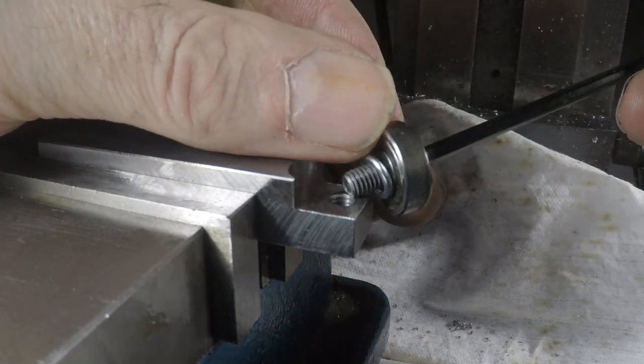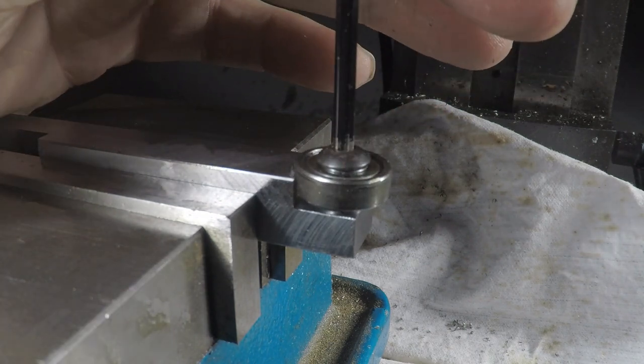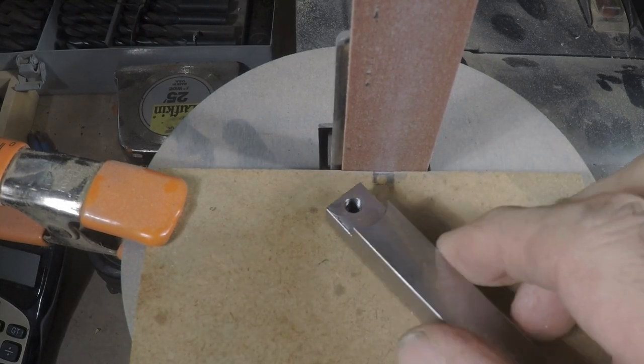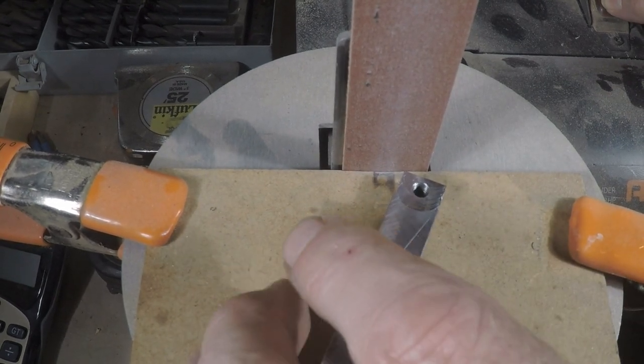Okay, let's see how that looks. We'll just drop that in there. Tighten it down. Yeah, that's what I had in mind, definitely. So, a little cleaning up on the edge there. I want to put a little bit of a radius on that edge.